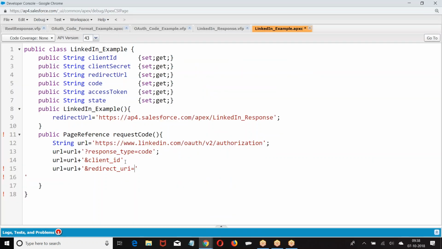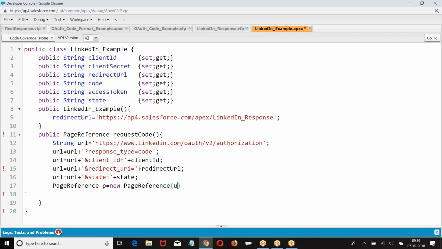I'm simply following the documentation that they have given. Whatever the state here. Then I gave page reference equal to page reference.